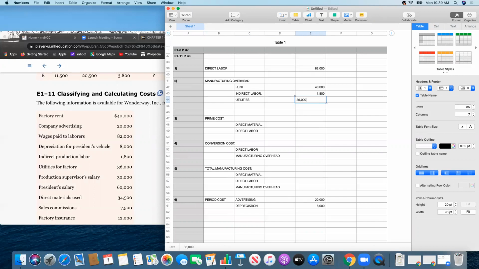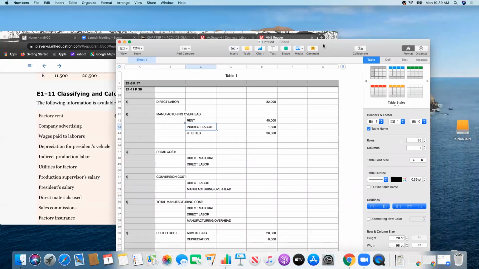Production supervisor's salary. Right, now that's another form of indirect labor. Again, just so we keep it straight.